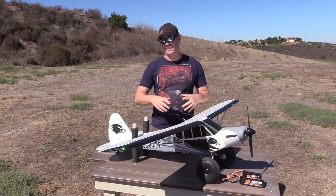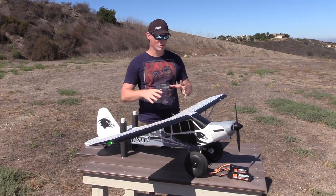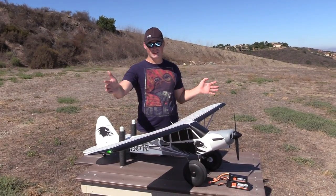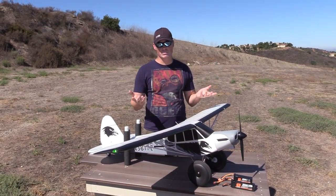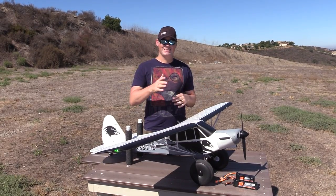All right, guys, there we have the FMS PA-18 Super Cub. Really fun airplane, looks great. It's really well made. As Cubs go, this is a really great option. You've got fantastic power, assembles really well. I'm liking it.